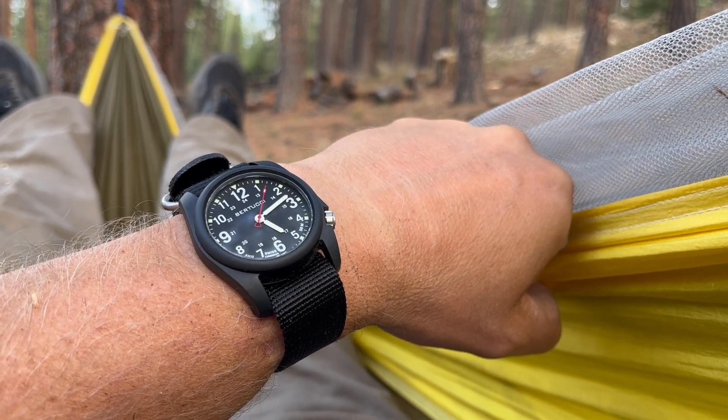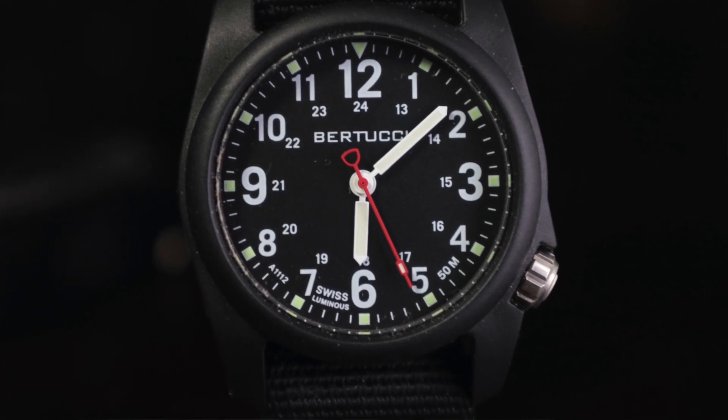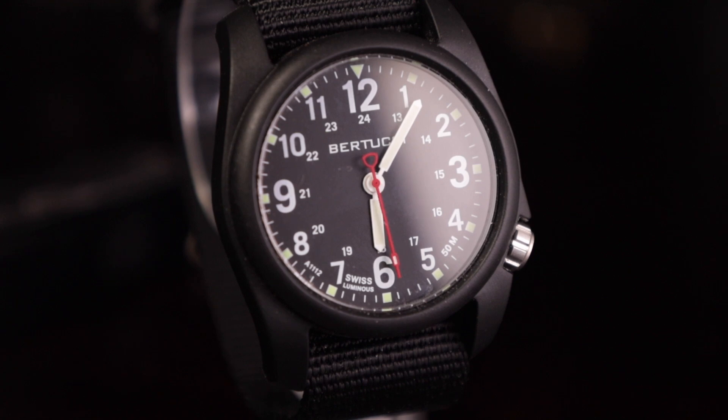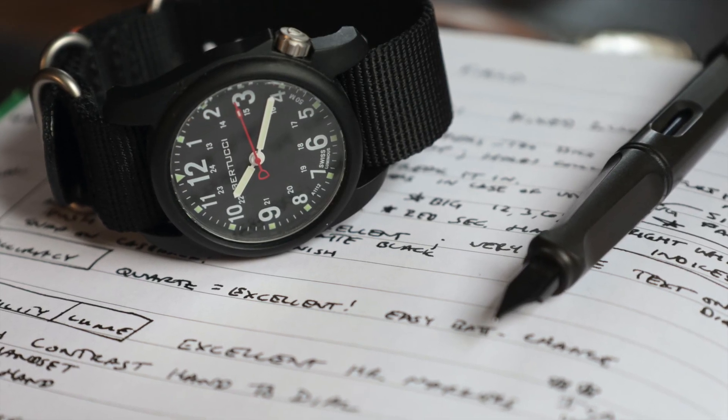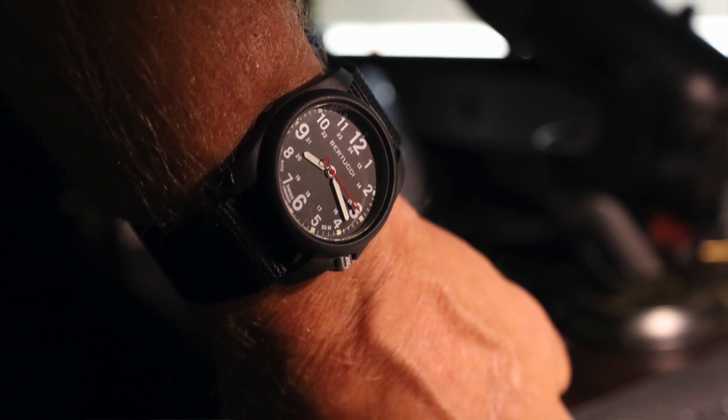Love the finish of this watch. The dull gray, dull black fiber-reinforced polymer case has a great tactical look — not reflective at all. You have a black dial with high-contrast numbers, great pencil hands, and a red second hand — the finishing is superb. The 12, 3, 6, and 9 hour markers are larger than the others, which makes it easier to orient the watch into quadrants, whether it's on your wrist or sitting on a nightstand. The crown is a different color, which adds a nice touch of design flair.